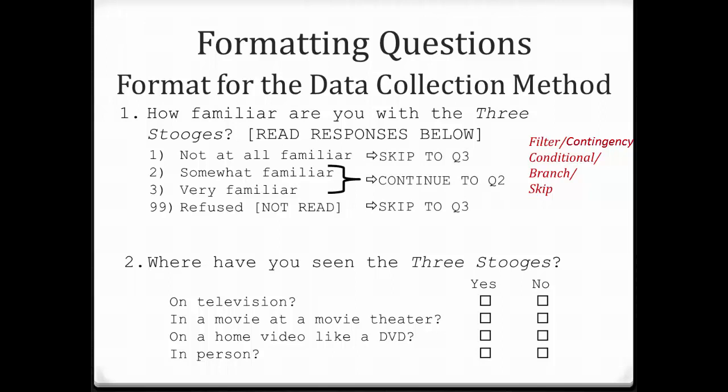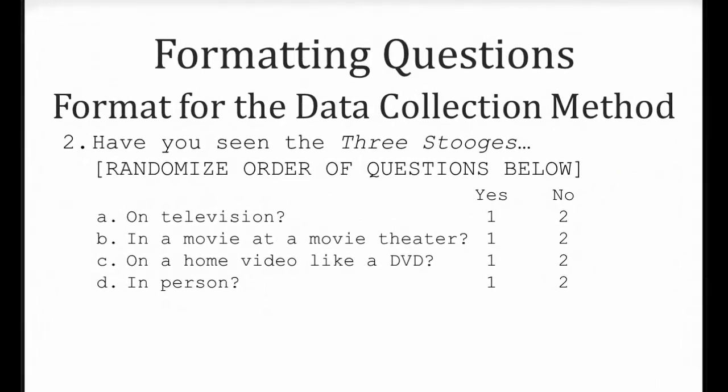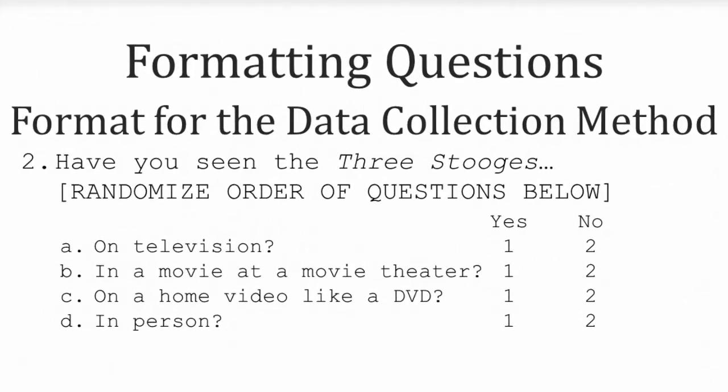If you are conducting the survey via internet, you can program in the instructions or the branch criteria, but it will be important to think through the page breaks. Even if you program a branch around question 2 based upon a not at all familiar answer in question 1, if you don't insert a page break between question 1 and question 2, the respondent will be confused. Let's go back one more time to this question 2, which you now know is made up of 4 dichotomous questions. You could also think of this format as a matrix question. You can use this matrix format for non-dichotomous questions as well.